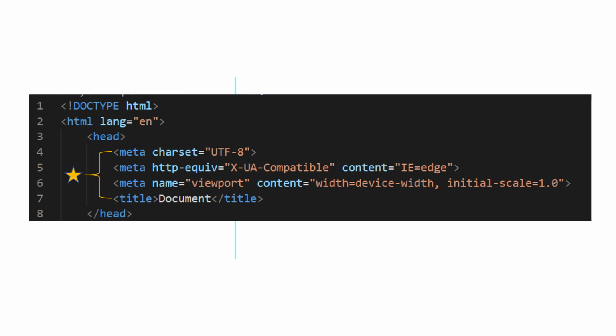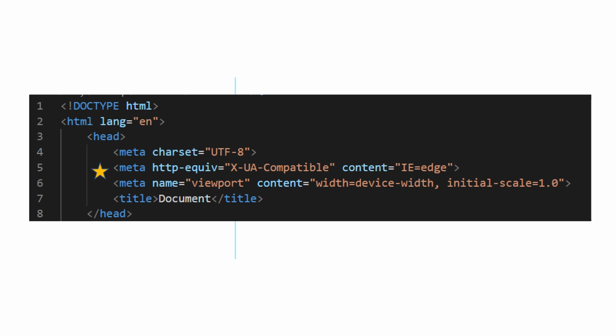Inside the head tag, we have the meta tags and the title tag, all invisible to the visitor unless they open the source code. The meta charset tag tells the web browser which character encoding should be used. The meta HTTP equiv tag is used by servers to get information about a page that uses an HTTP header. It tells the server to work on a browser that is compatible with, in this case, Microsoft Edge.